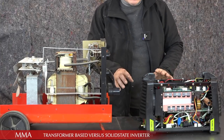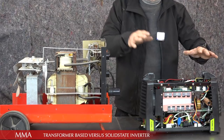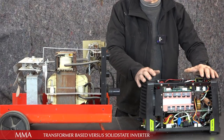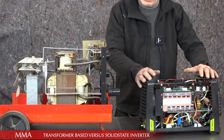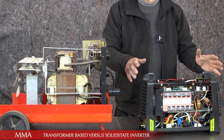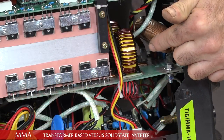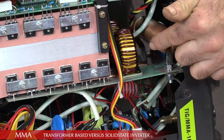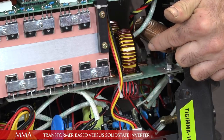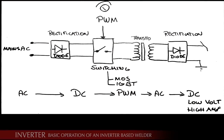You can see immediately it's a day and night difference. Here you've got only a transformer and mechanical moving parts — not much can go wrong. Here it's all electronics; this is an inverter type. Most of the kit I have is now inverter-based — TIGs, MIGs — all inverters, because it saves a lot of weight and volume as it does not require big transformers. You can see how small the transformer is inside the inverter-based MMA.